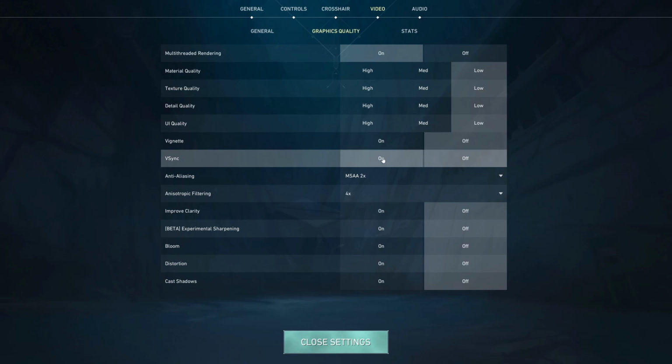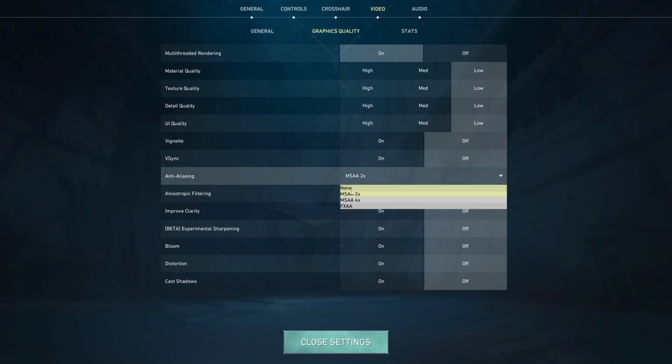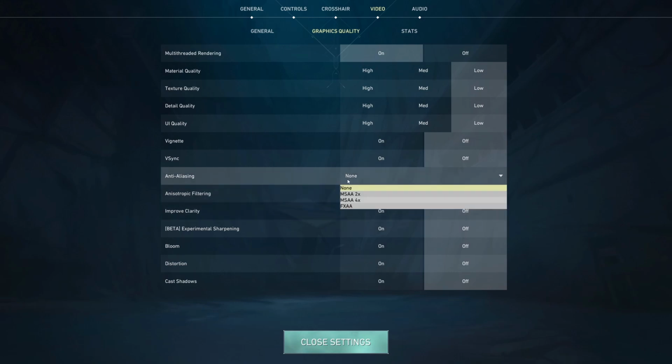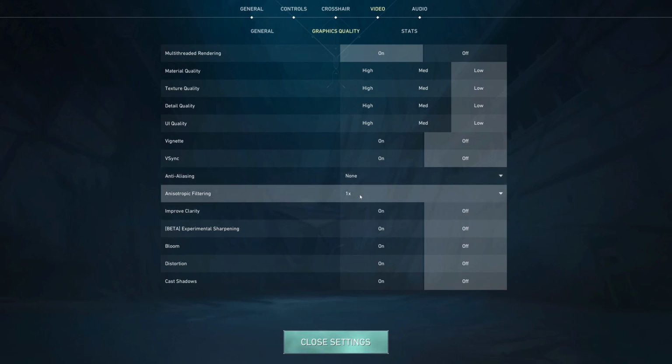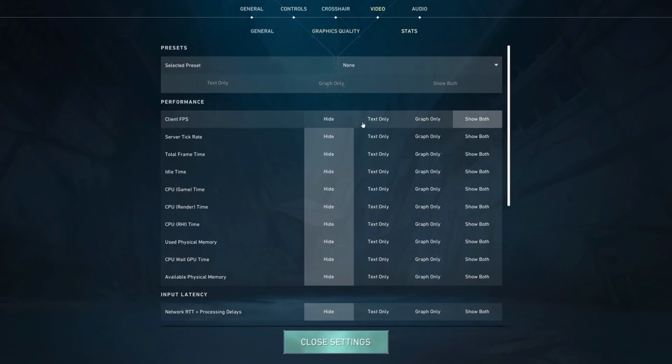VSync on or off. If you have extra resources to have it on, it can reduce screen tearing, but usually it's off. Then, depending on your frames, usually you do no anti-aliasing, low anisotropic filtering, and then all of these off.